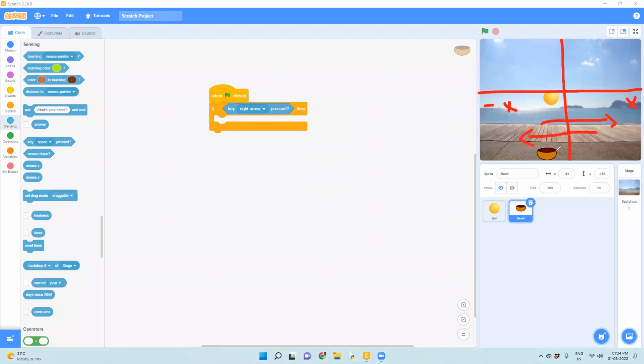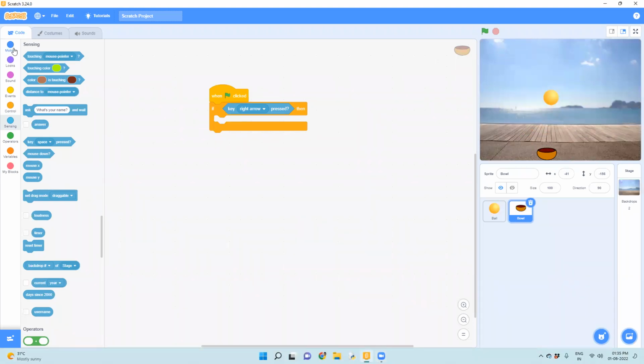To move an object towards the right side, we have to increase the x-axis towards the positive x. If I'm going to move towards the left side, that is towards the negative x-axis, then I have to decrease the x-axis, right? And this is the concept of x and y axis.